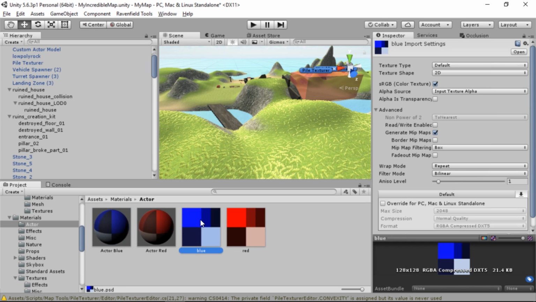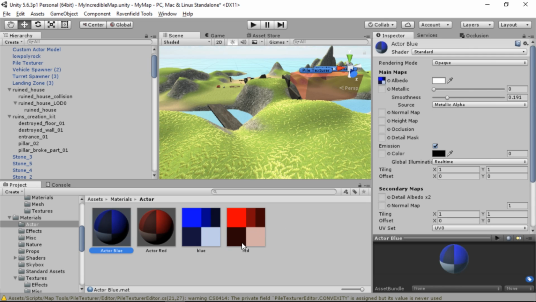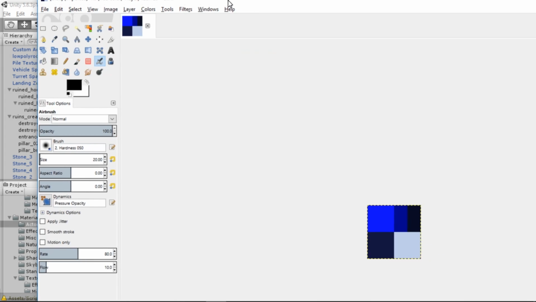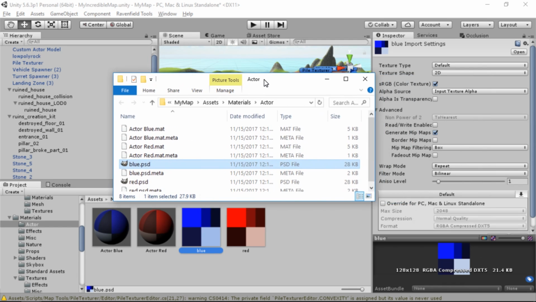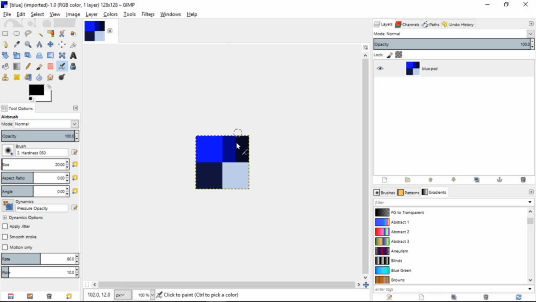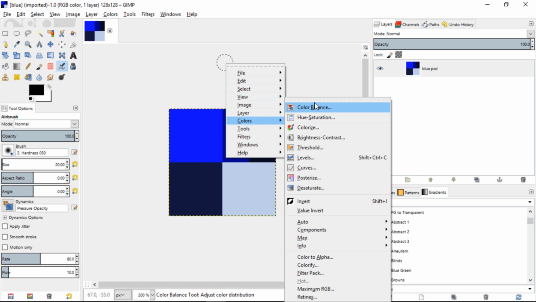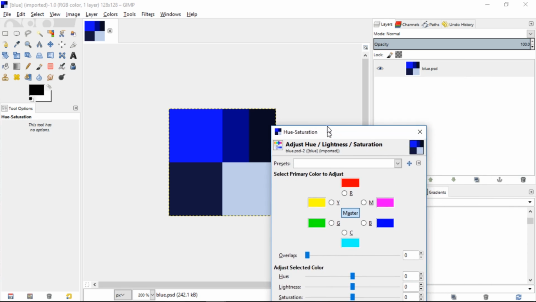So what we're going to do is we're going to edit the image files, because all they do is apply image files, basically. For some reason, Unity already knows that I have GIMP installed, so I can just double click the image. Otherwise, you can just right click, show in explorer, and then from here you can open that with whatever image editor you want. I'm just going to use GIMP, and I'm going to just change the color in a general way. Let's just go for maybe hue saturation manipulation.